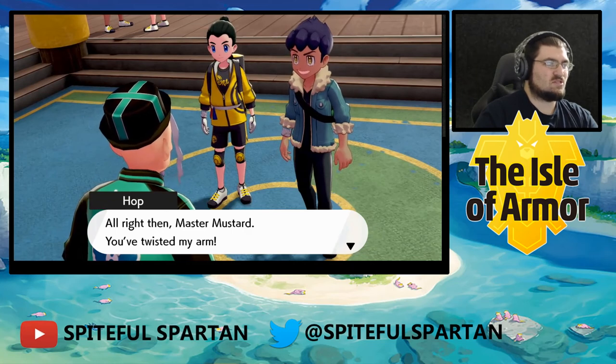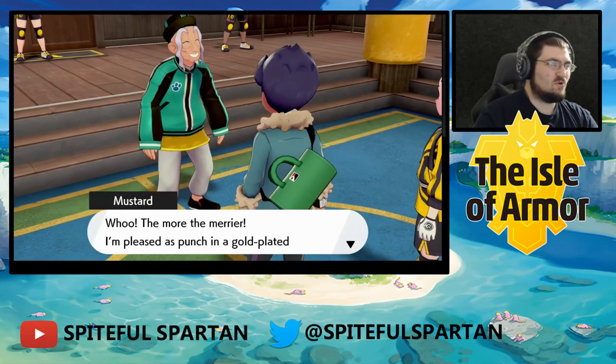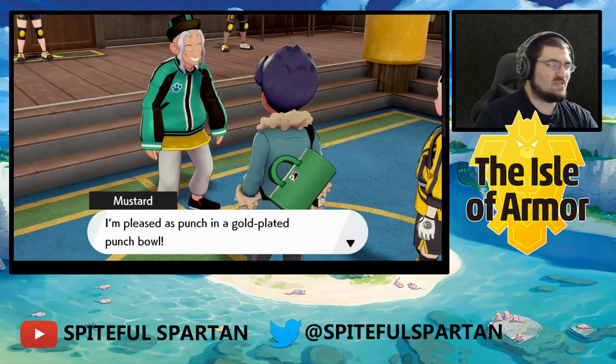Alright then, Master Mustard. You twisted my arm. I hope you don't regret it, because I'm staying. Woohoo! The more the merrier. I'm pleased as punch in a gold-plated punch bowl.